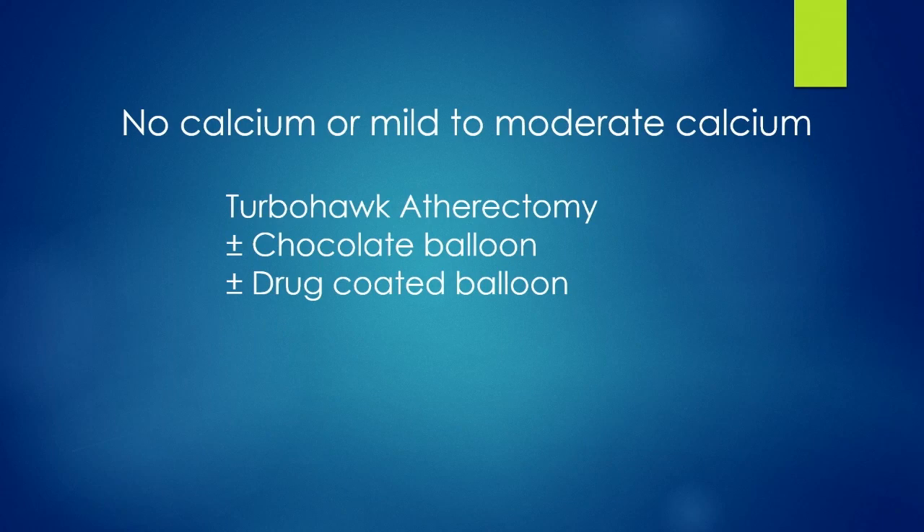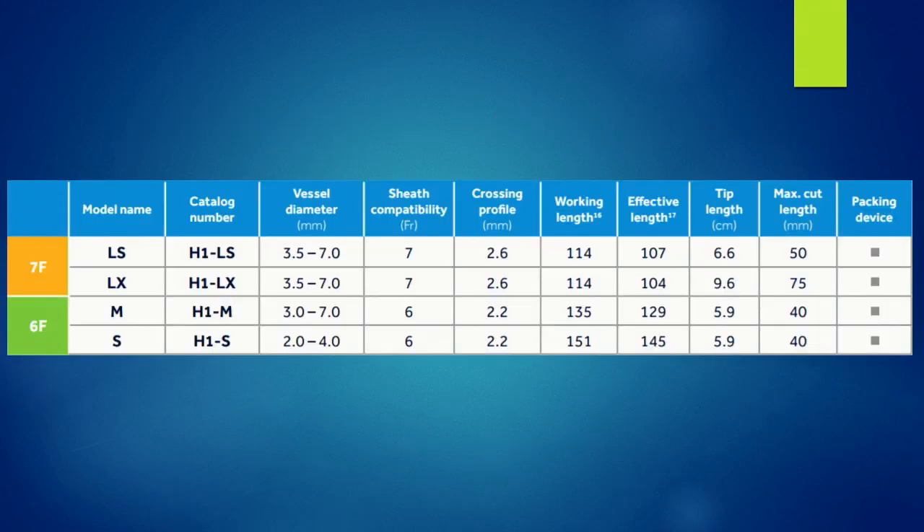My evolution with drug-coated balloon has been very interesting in the past 12 to 18 months. We were enrolled in the trials when they were being done. After the trials, when the balloons became available, I started thinking that in de novo lesions, should I hold off on the drug-coated balloon — because every lesion I treat with chocolate and TurboHawk atherectomy, they don't restenose. Since I don't know which ones will restenose, why should I expose all patients to a drug? Over time I've started treating more complex lesions with drug-coated balloon on the first go-around. I'm still evolving and sharing my thinking.